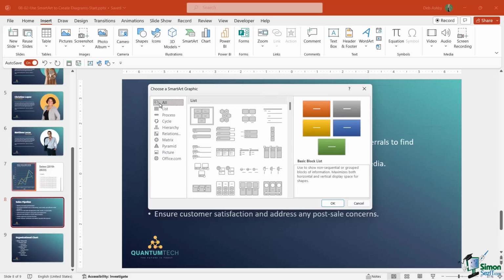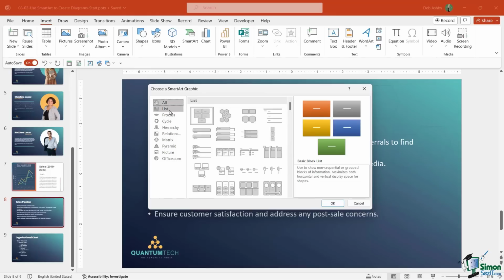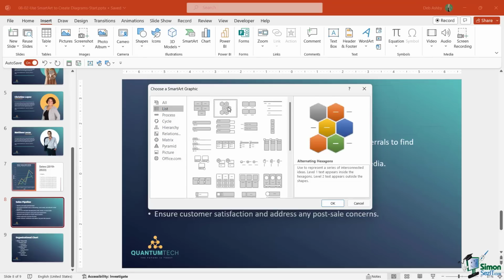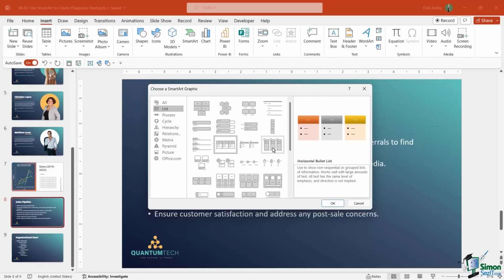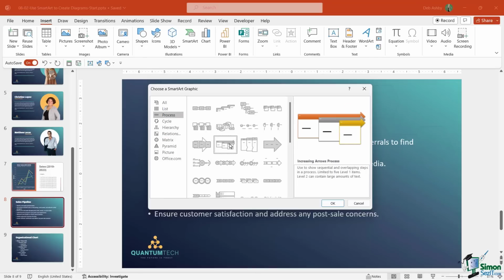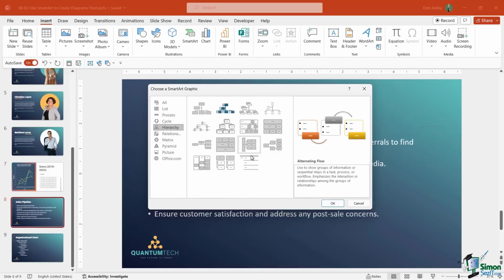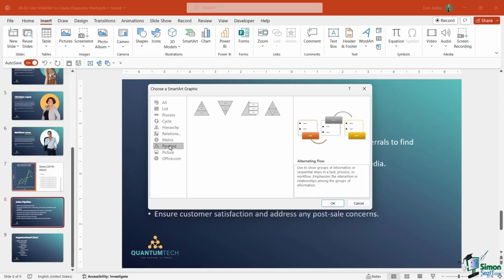And you can see here that we have all of the different types of diagram divided down into different categories. So what you choose from here is really going to depend on the type of diagram that you want to create. You can see we have diagrams related to lists. They will list out information in a more interesting way. We have process diagrams. So if you're trying to illustrate some kind of process flow, maybe the process of logging a help desk call, you could illustrate that using a SmartArt diagram. We have cycle charts in here. We have hierarchy charts, which are great for quickly creating organizational diagrams. We have lots of different types of charts that we can utilize.